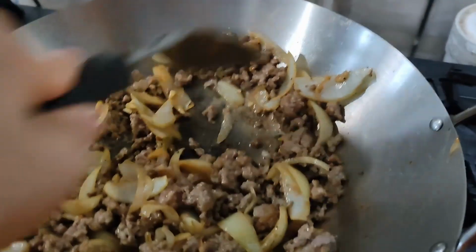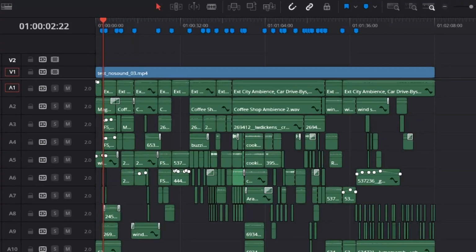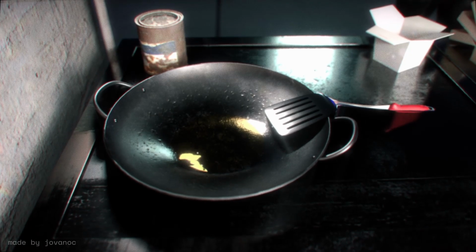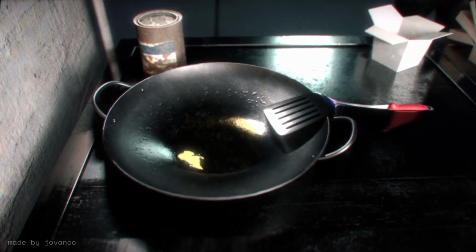That turned out quite good by the way. It was mostly just layering different sounds together, starting with ambience, then more ambience, then the sounds of whatever is on screen, and maybe off screen.